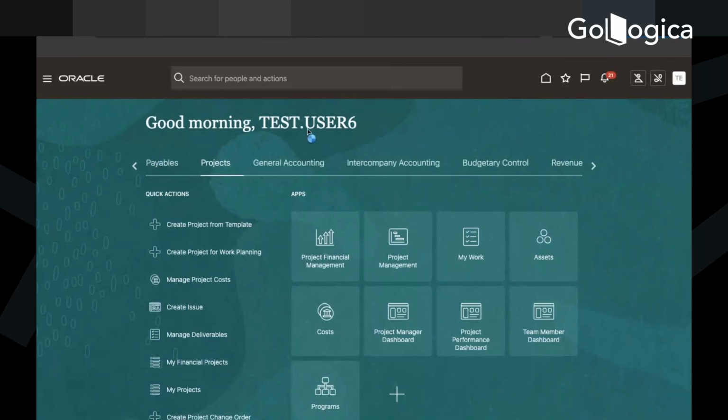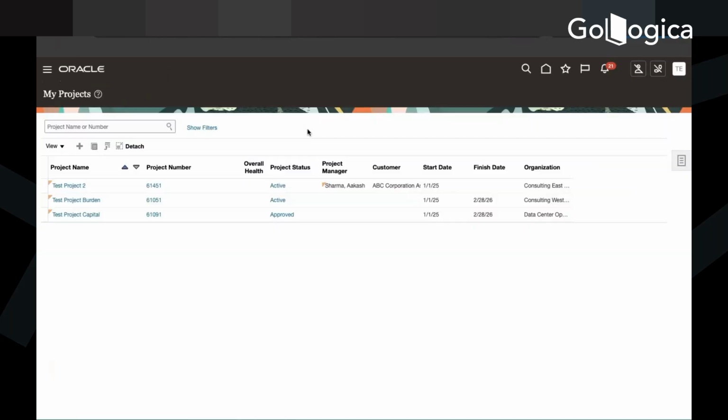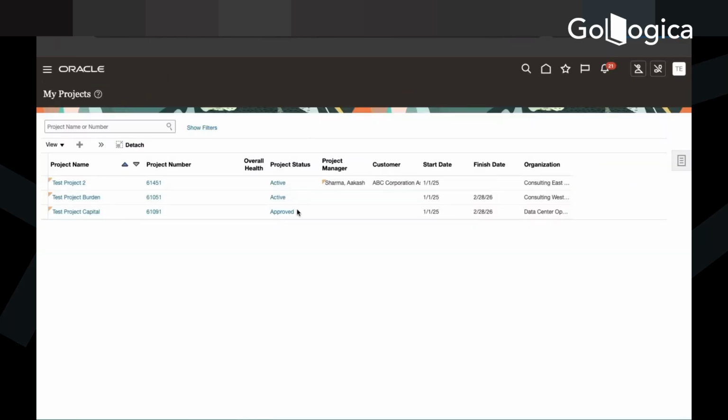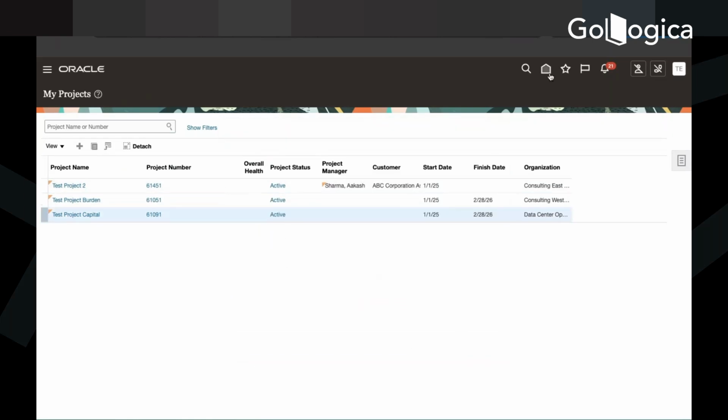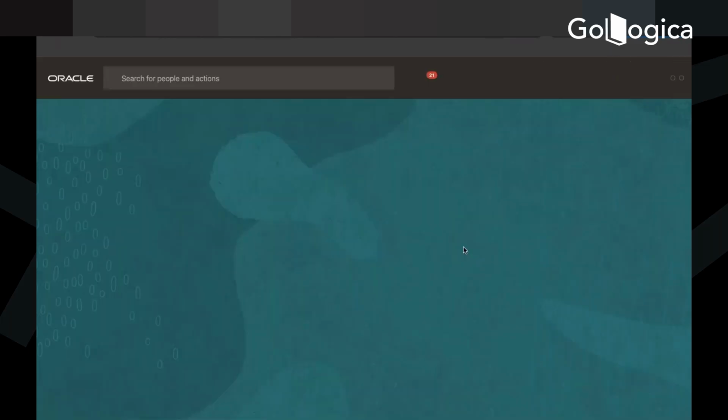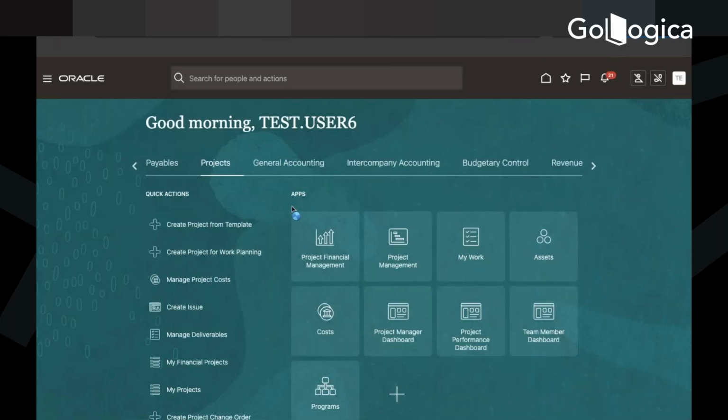But don't you need to run anything? No, we'll come to that. We need to run some processes. First of all, we need to set up the project and everything. So the capital project is created now. Once the capital project is created, it is not going to show up in the regular financial planning. The planning is done, so we are not doing the planning. I'm not talking about that.